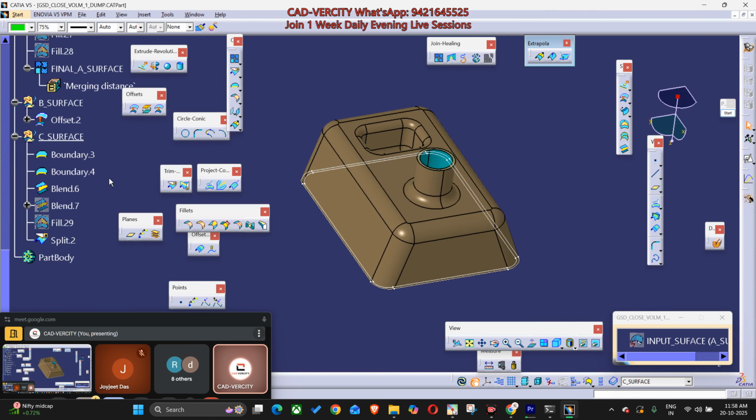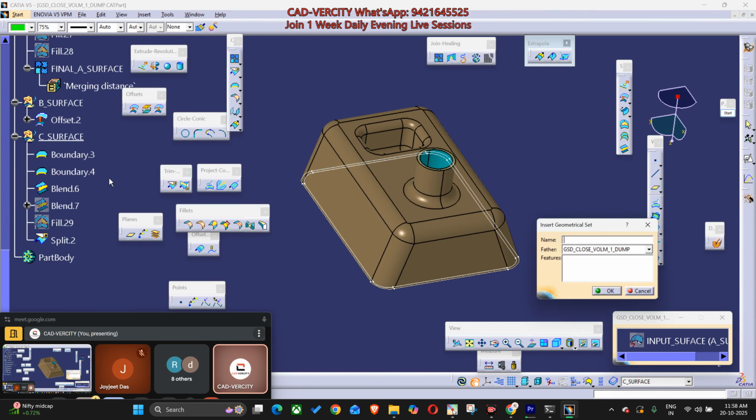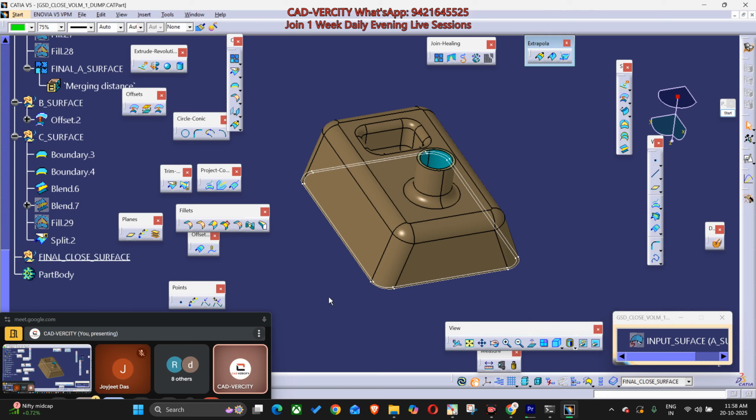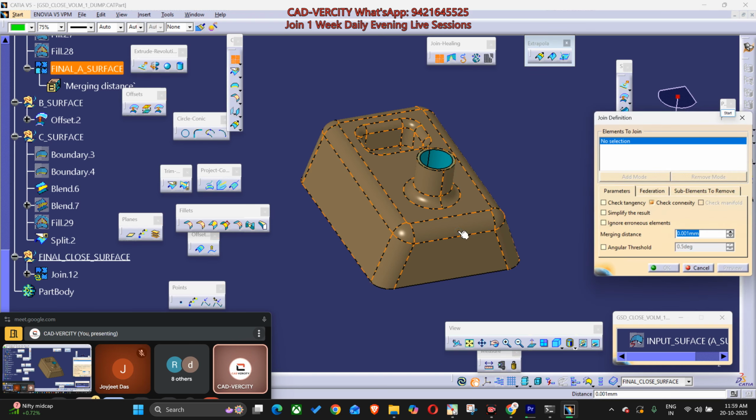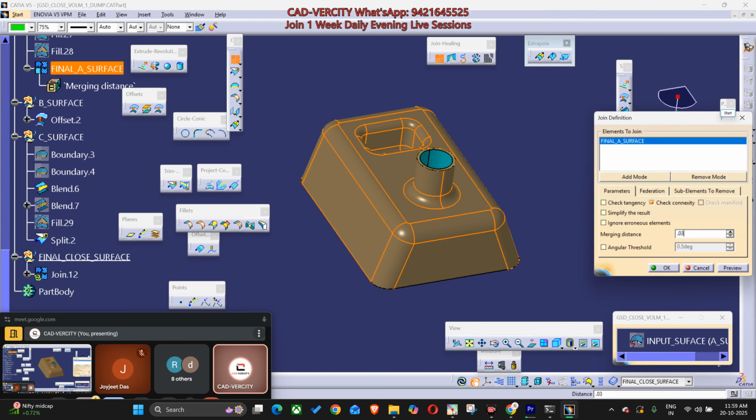So again, we will add one geometry set, Alt+I G, final close volume or surface. Let's hide this curve. Apply join. Select one surface. Put value 0.03.